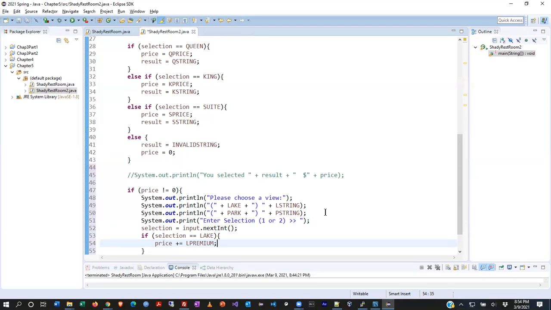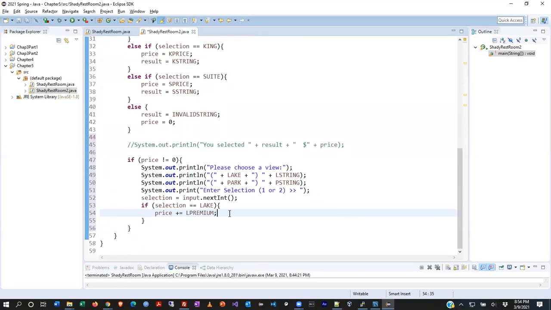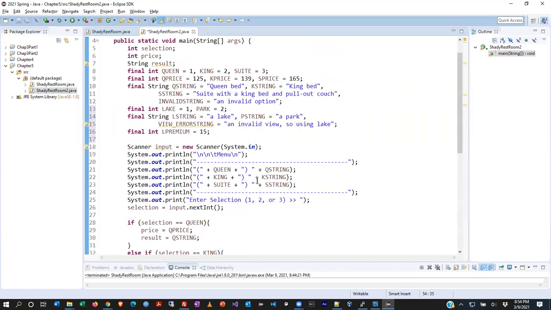The other thing is that we need to display the fact, are they getting the view or not? So we need to put that message on the screen. So now I'm thinking to myself, if I'm going to put a message on the screen, it's kind of like result, but result is already being used for the price, sort of. So can we create another string up here at the top?